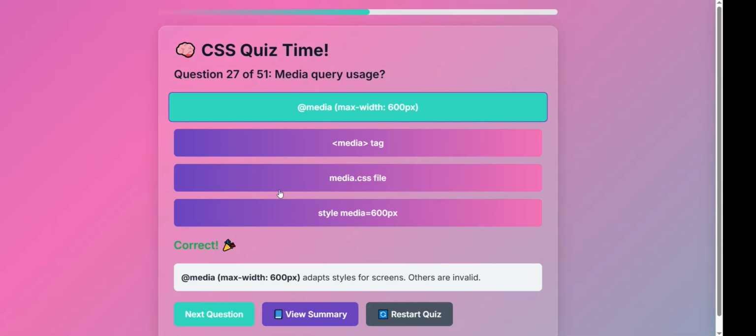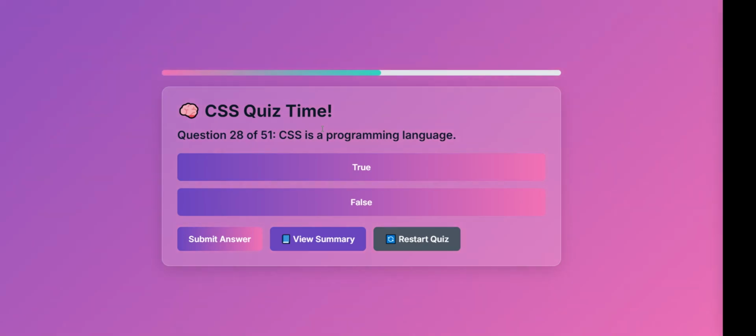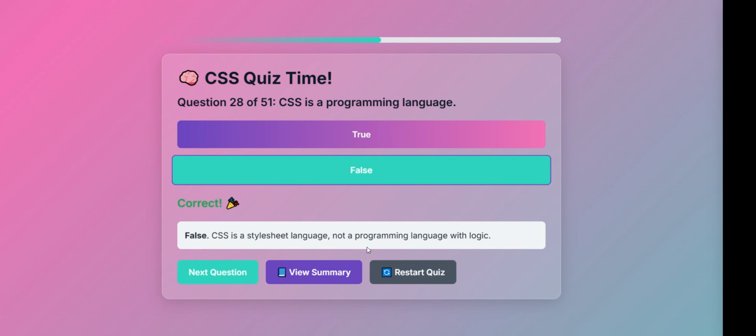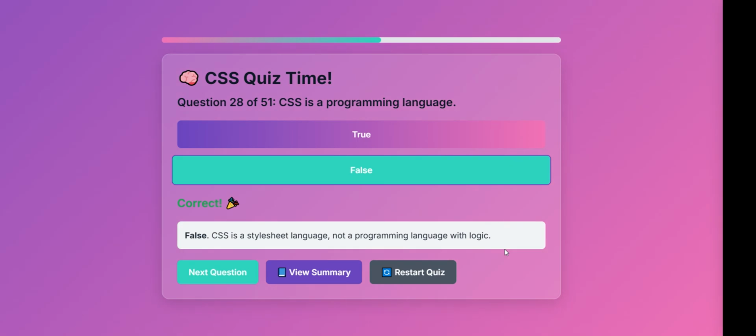Okay. Next one, @font-face defines custom fonts. True. Next one, inline CSS always overrides external CSS, as long as you set the color inline, like the CSS color inline in the text, it overrides any other thing. So it's correct. It's higher specificity. Then this, opacity alpha 0.5 means 50% opaque. Okay.